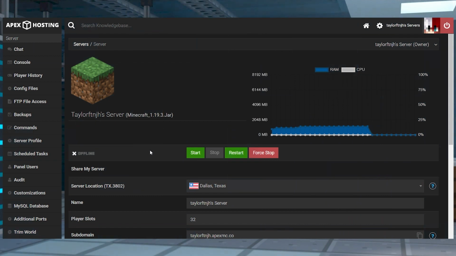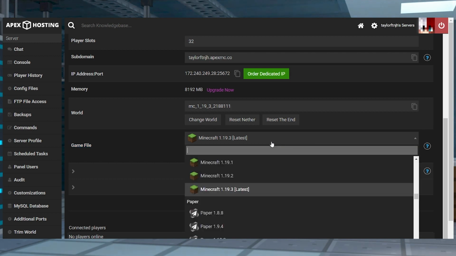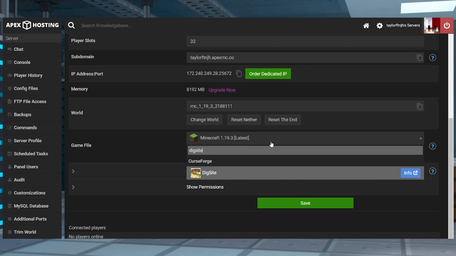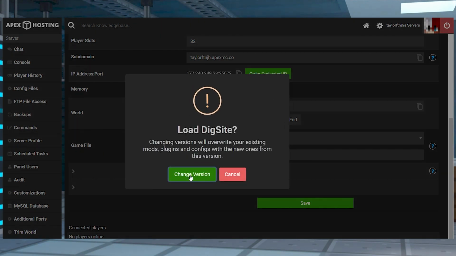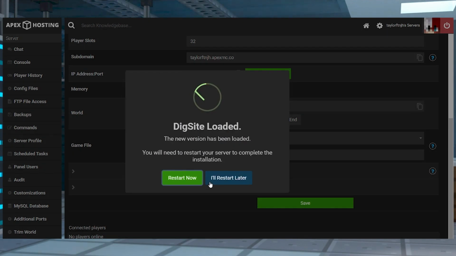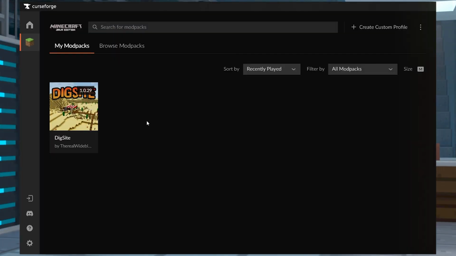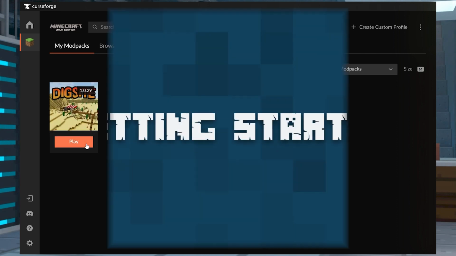Now that you've installed DigSite on CurseForge, you're going to have to do the same on your server. Head towards your Apex server panel and scroll down to the Game File section. Once you're there, press the currently selected option to reveal a drop-down menu, and then you can type in DigSite in the search bar and then click on it when you see it. Click on Change Version and then use Included World in the prompts, and afterwards you can press the Restart Now button to start loading the mod pack onto your server. When that's done, you can join with your installed DigSite profile on CurseForge.